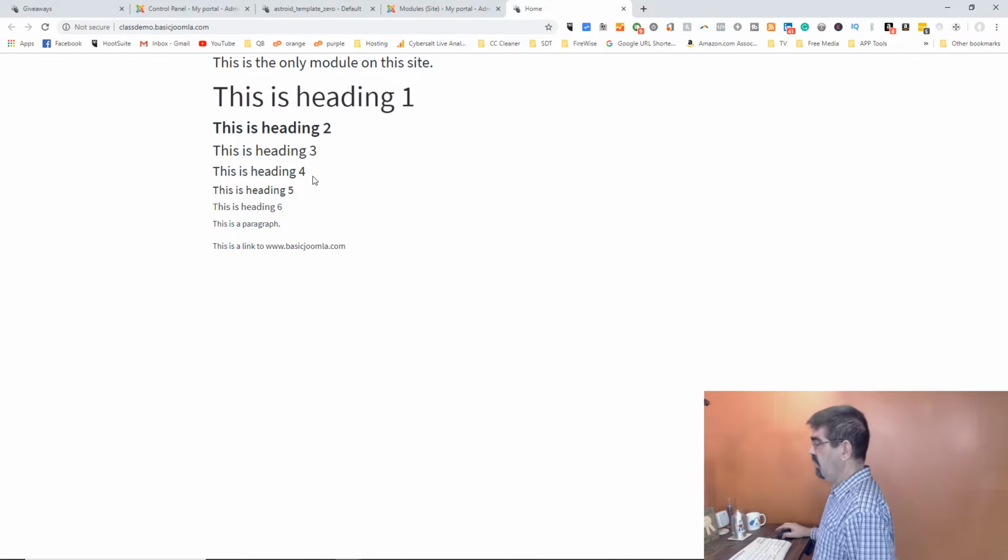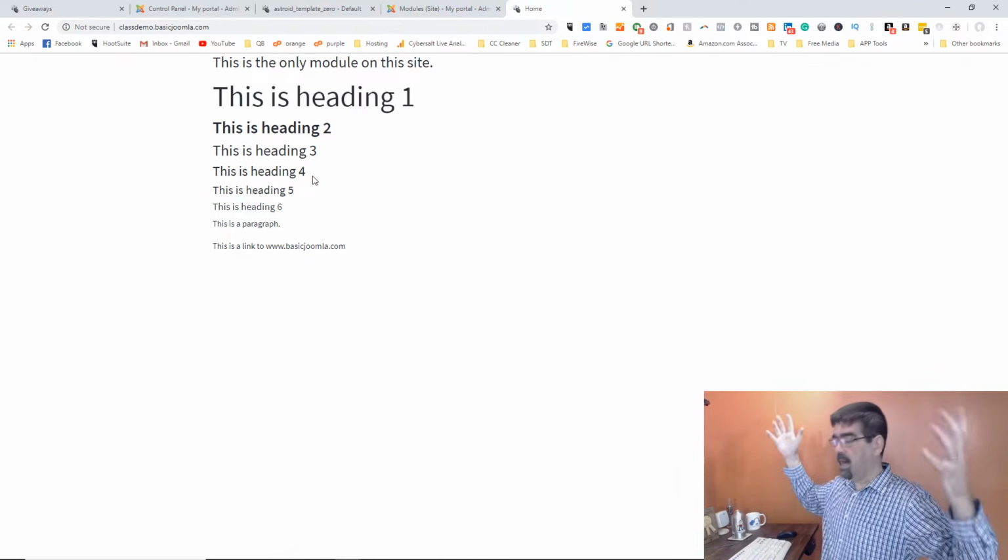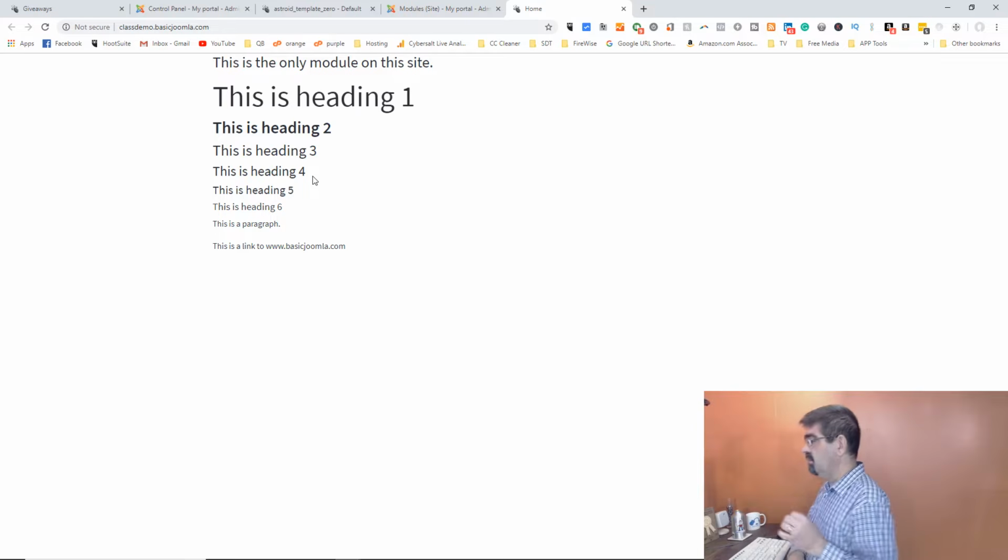So what we're going to do now is to create some custom CSS classes that we can apply in different ways to this template and override just what is the default for the whole body of the template. And to do that, what we want to do is to take CSS code, and I'll show you how to discover it here, and then we're going to put it in the area where you place custom CSS code for the template.